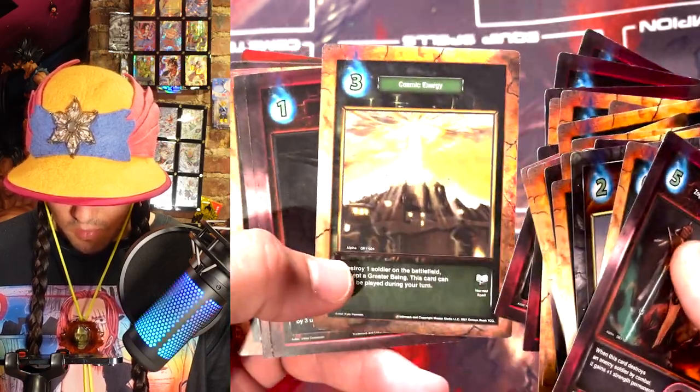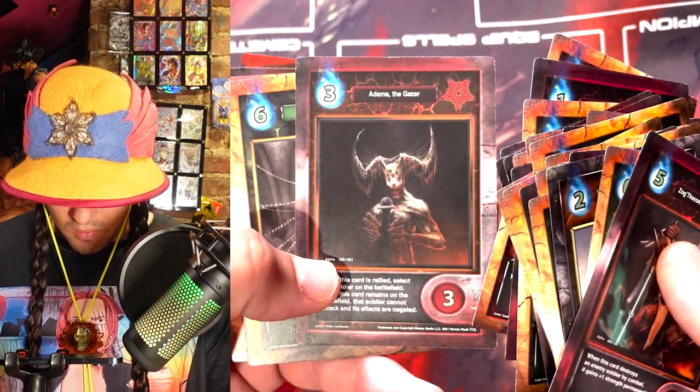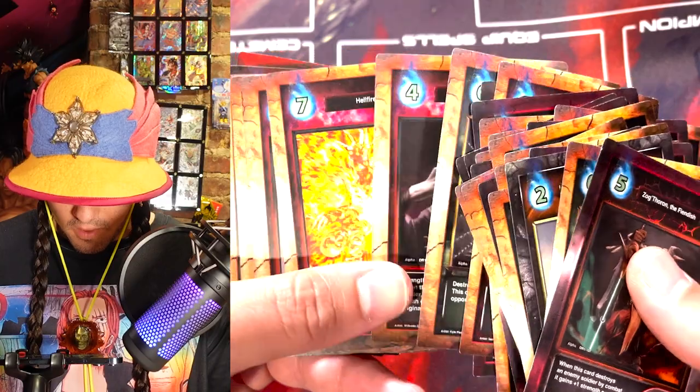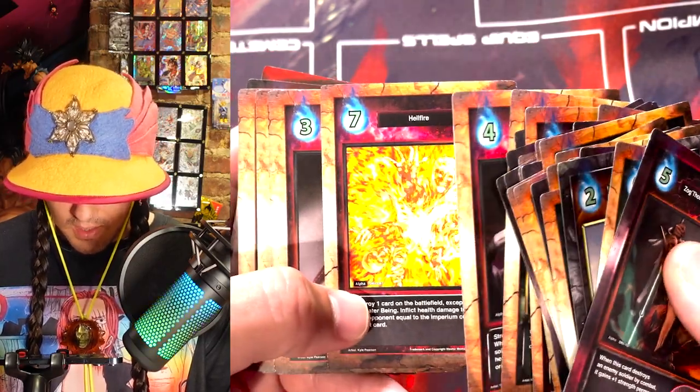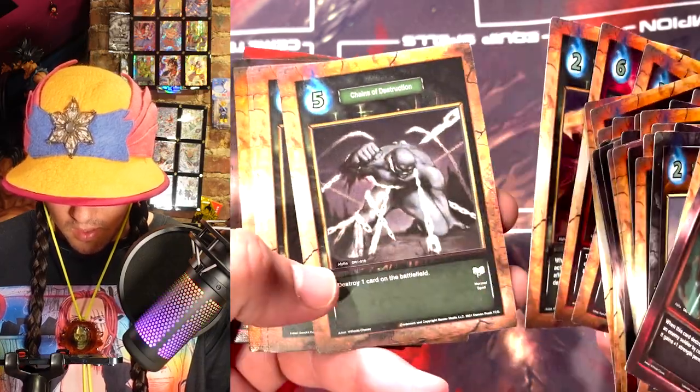Dragorenth. Yeah, I'm going to try and play this with my brother, hopefully. I'll have some fun with it. Amulet of the Forsaken. Adam the Gazer. Very cool. Whoa, this is sick. Hellfire. Seven cost. I'm guessing that's cost. I don't know. I haven't actually played the game yet, but it looks really cool.